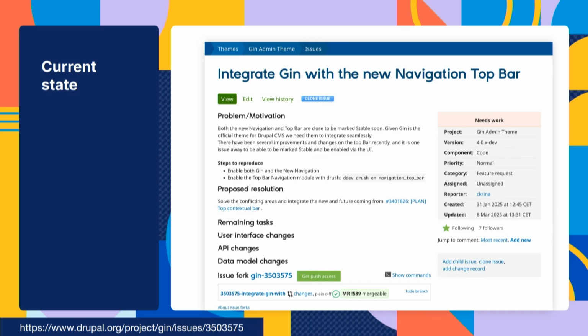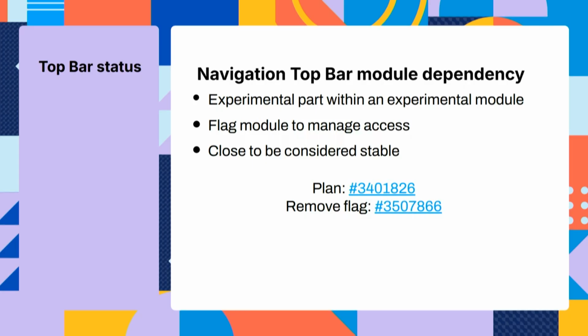So Gin implemented its own top bar. Now they have to remove the top bar that they have and integrate the one coming from core, which has some assumptions that Gin wasn't making. So if you want to contribute, there is work happening here already. I think the last commit was a few weeks back, but it's something that is actively being worked on. And your turn.